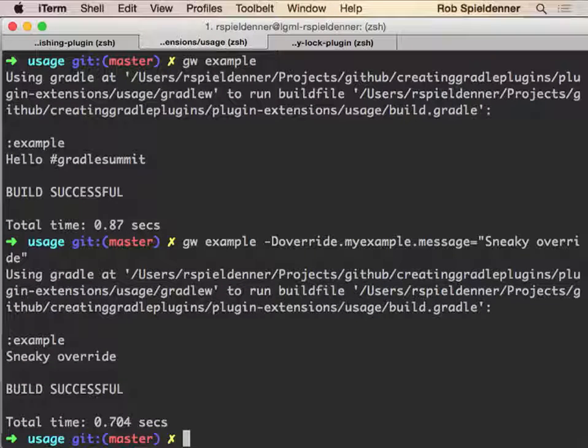So basically, if there is a property anywhere in your Gradle build, you can use this plugin to change it. It's able to talk to any extension or anything on the project object model. It's just going to skip through the project model and see if it can override it.